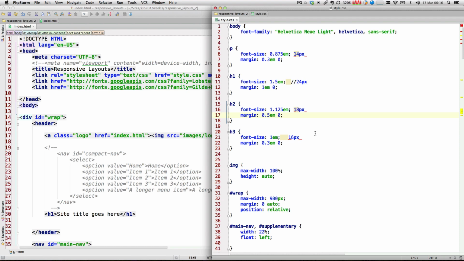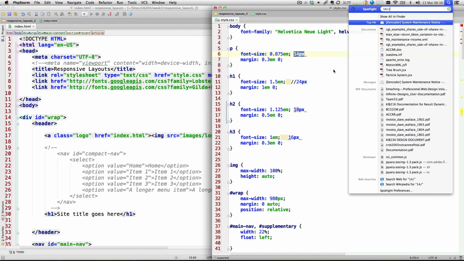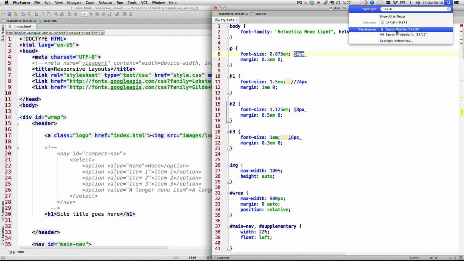So once you know that, it's very easy to convert from pixels to EMs. If I want my paragraph to be 14 pixels in EMs, I simply do a calculation of 14 divided by 16, and I get the number 0.875. So that's how I've come up with that number.